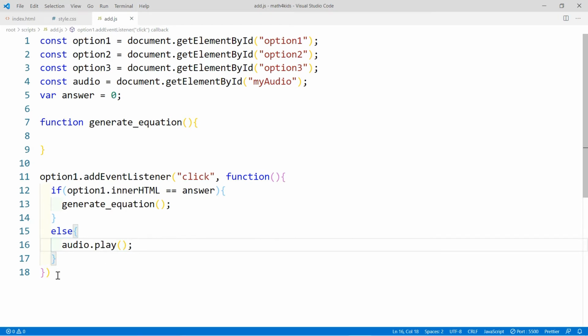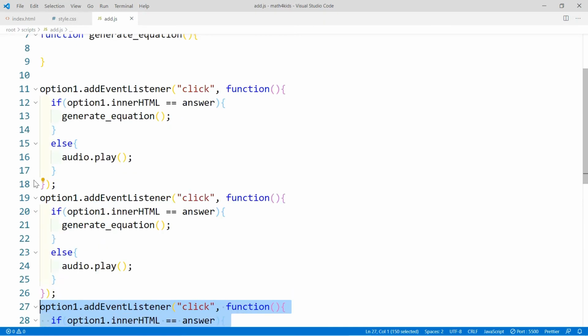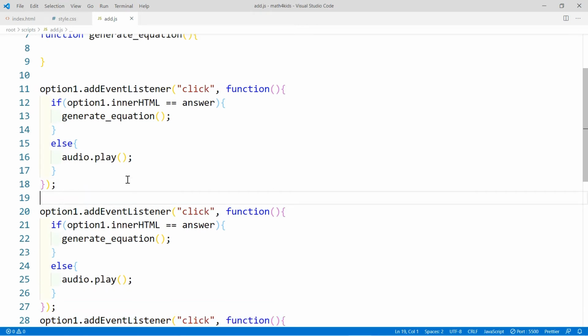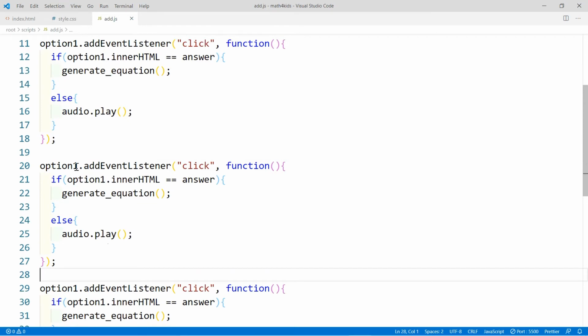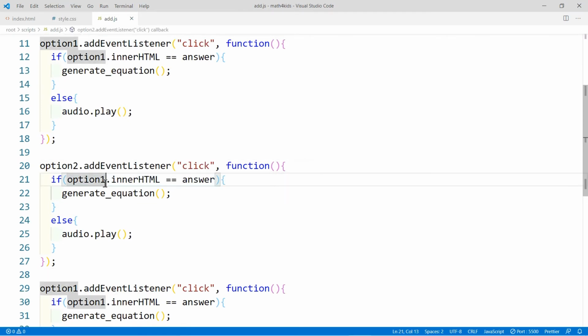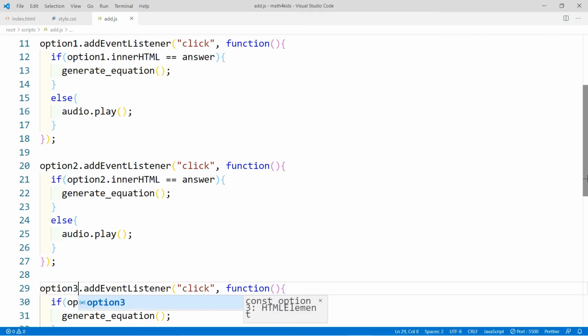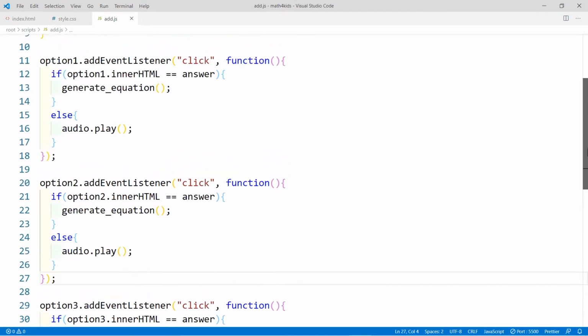All right, and we want to do this for option number 2 and option number 3 as well. So we can select this and then just copy this twice. Maybe give it a space in between. All right, so we're going to change this to option number 2. And this is going to be option number 3. All right, we're all done with that.